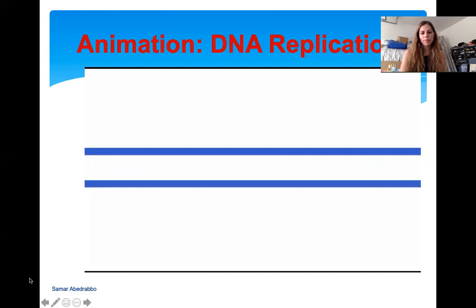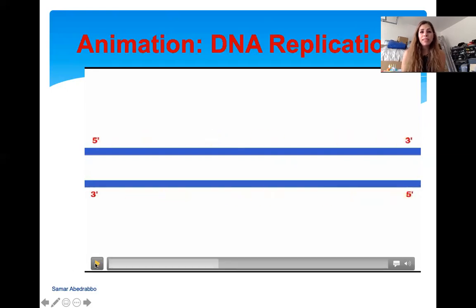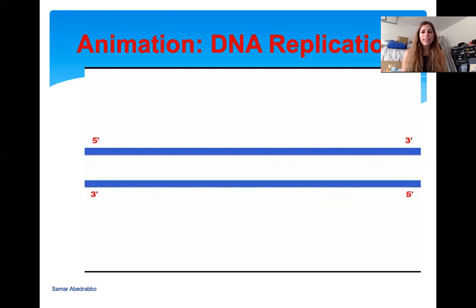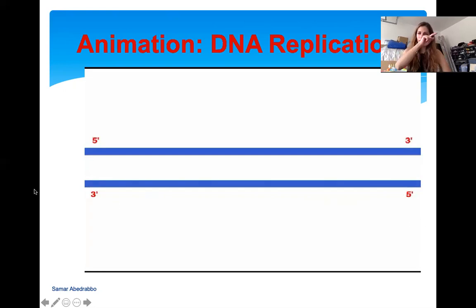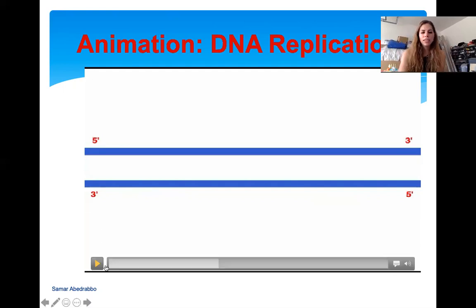Remember that each DNA strand has a 3' and 5' end, and the strands run in opposite directions. That's what it means when you're reading on my slides or in your textbook that the DNA strands are anti-parallel. They're not parallel. One has a 5' end out at one end and then the 3' end on the other end. And then the other strand is the other way around. So one strand is 5' to 3', the other strand is 3' to 5'.